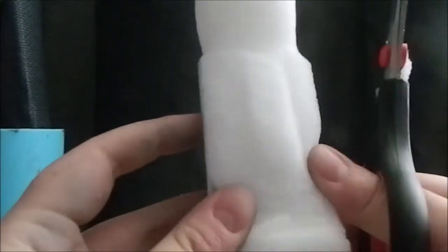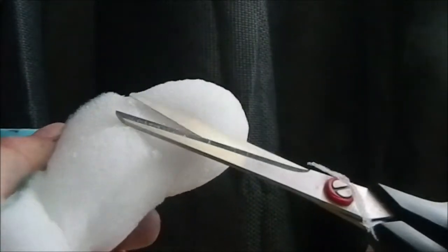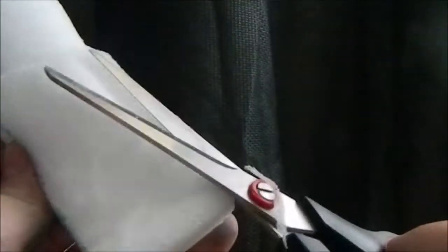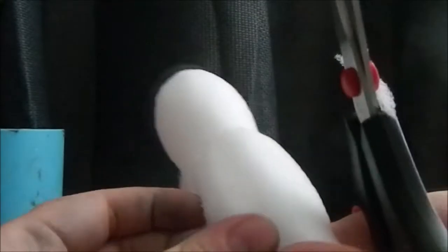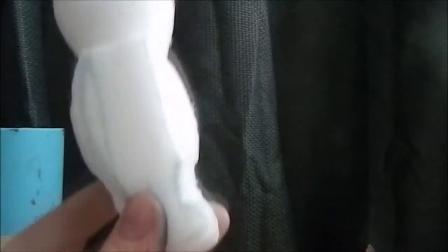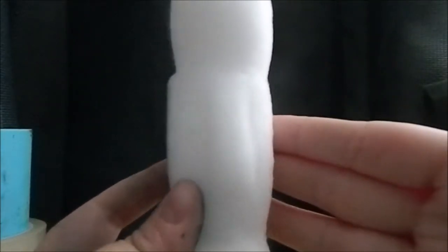So now it should look like this. And you want to do that for the other one as well, but make sure that they line up with each other, or that they are at the same level. So now I'm just going to do this one, and then I will be back with the next step. So here's what it looks like once I've finished shaping the arms.